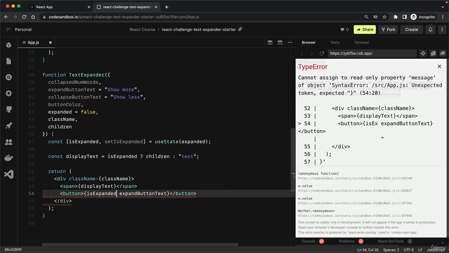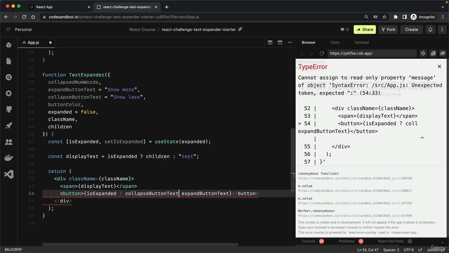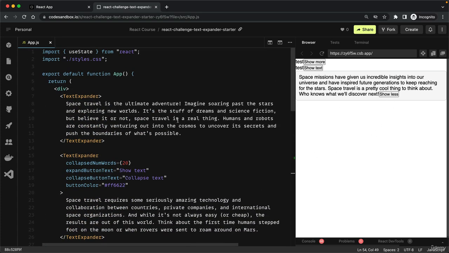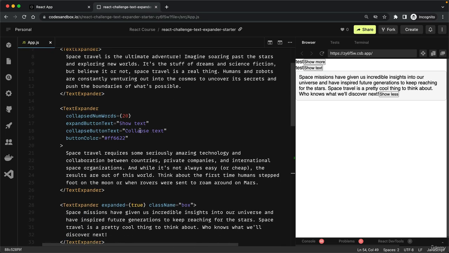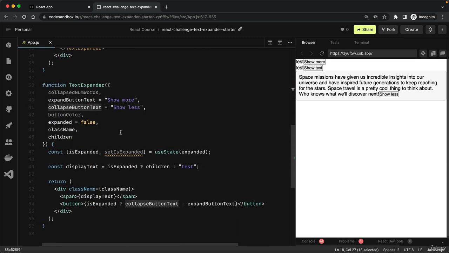So if is expanded, then show the collapse button text, and if not, then show the expand button text. And so now it says show less. And so this other component here will then show collapse text instead of show less, because it passes in this special prop that we have defined here.